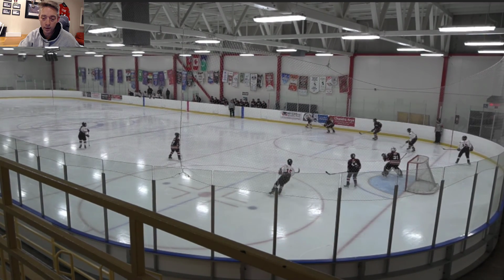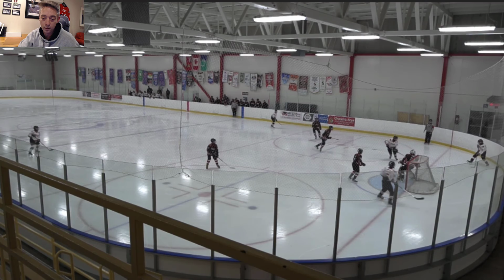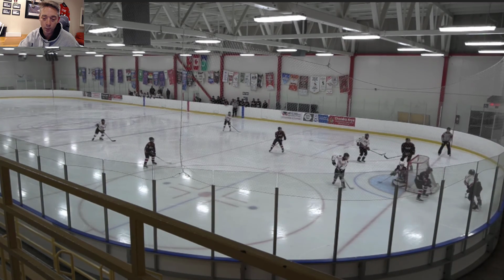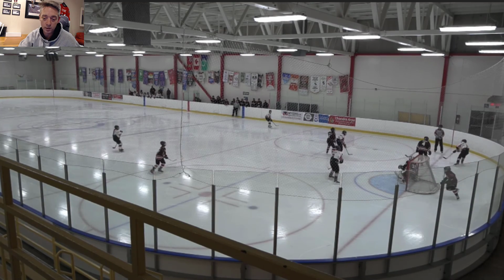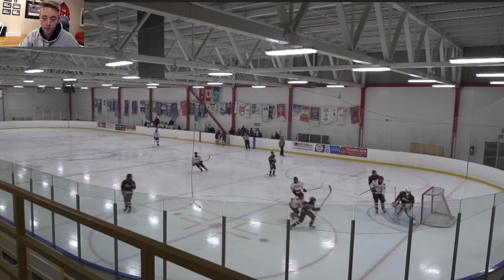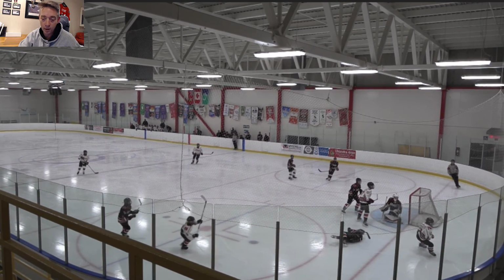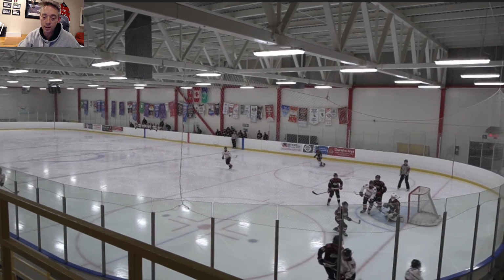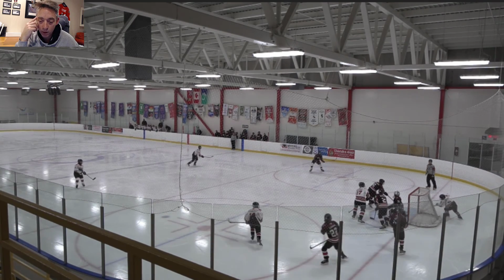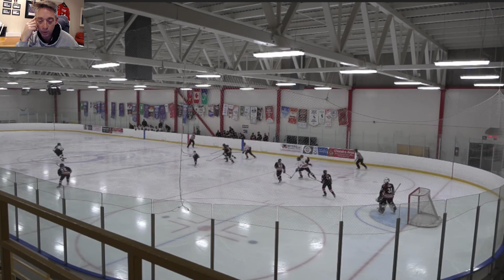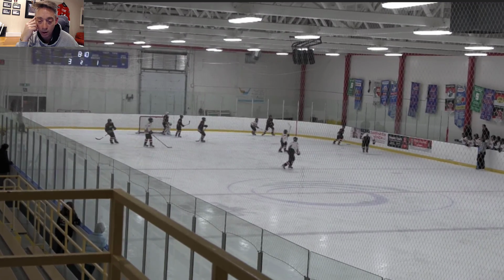And here's another great example of some zone cycling. Good patience with the puck, making them come to us, trying to create that odd man situation. Just great puck work. Now this is all attacking in the zone once we've got down there. So after the rush, good patience, spreading out, trying to keep a third man high though.